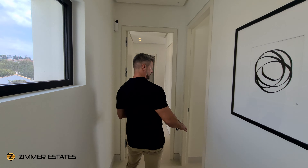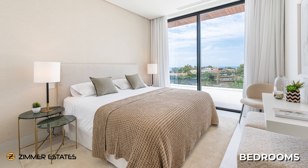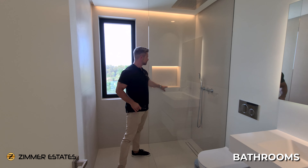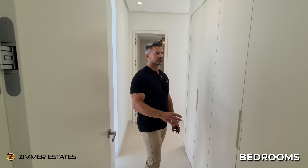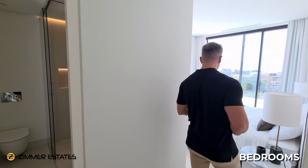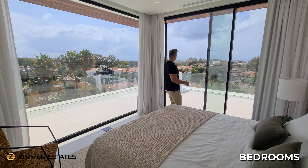We have two more bedrooms here. The smallest one at this level is an en-suite bedroom. I like the decoration — very clear and clean, with LED-lit storage inside. It's the little details that make all the difference, and there's a window with sea views — really nice. The second bedroom has storage spaces along a corridor leading to a beautiful bathroom. The main part of the bedroom features LED lighting, high ceilings, a huge wall, and amazing sea views.